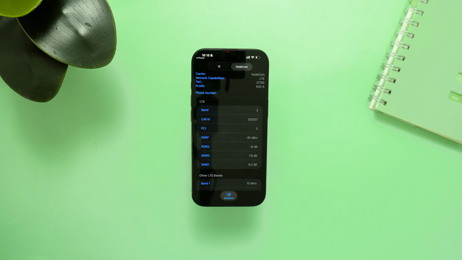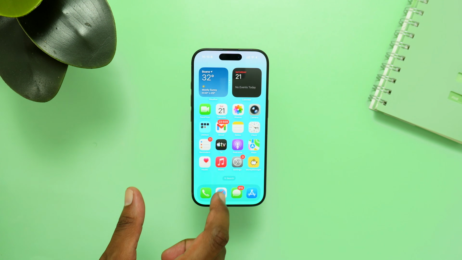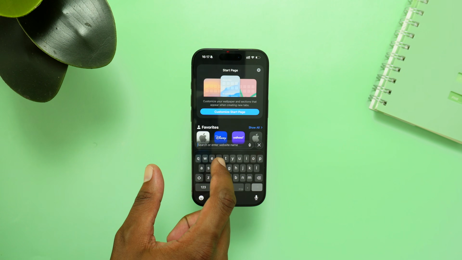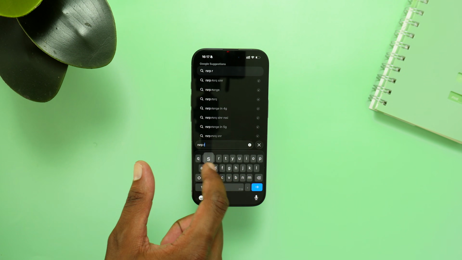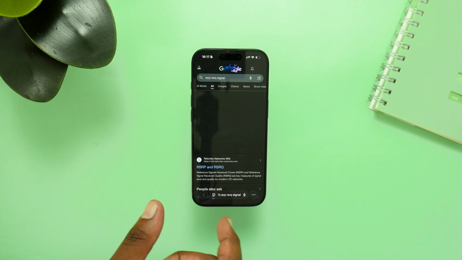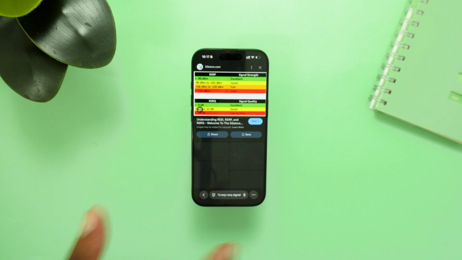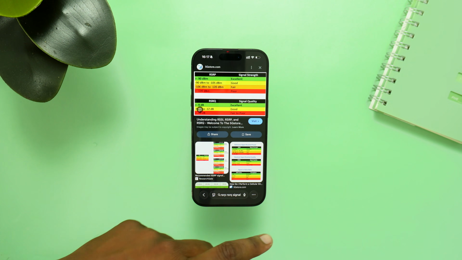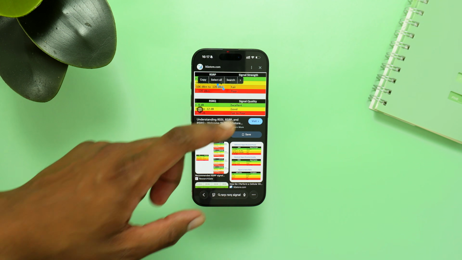Okay, so for example in here, let me quickly close this so we can interpret this. Let me close it. Let me open my Safari browser real quick. Now let me quickly search for RSRP and RSRQ signal. Okay, I'm gonna tap on search here on Google. Let me tap on images, and then we do have, for example, this table in here. So basically we just want to give a look at the RSRP and RSRQ to see if we do have a good signal or not.